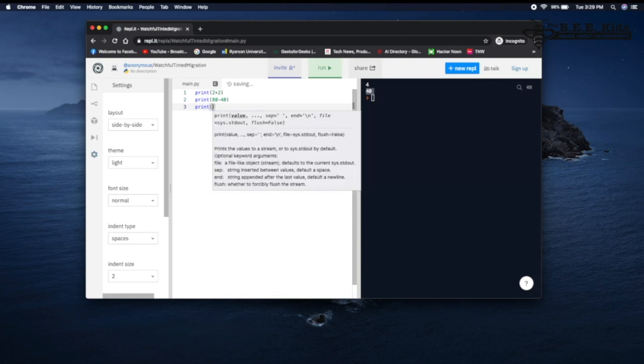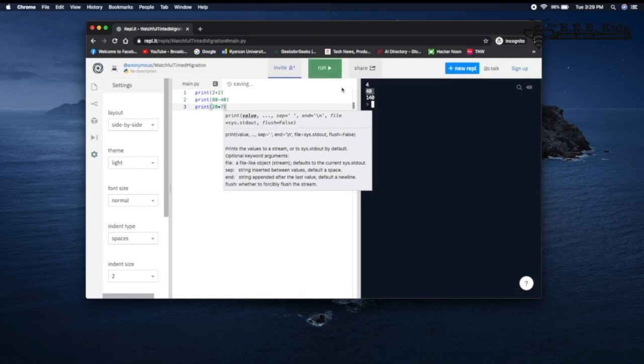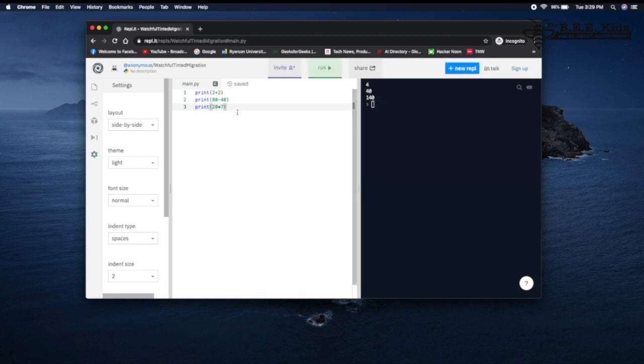Now let's do some multiplications. I would like to multiply 20 by 7. And let's see what it gives us. 140 right there. Let's move on to some division. Print. I would like to divide 100 by 10. And now let's click run. Now as you guys can see, the multiplication symbol and the division symbol are different from the ones we use in math textbooks or in math class.